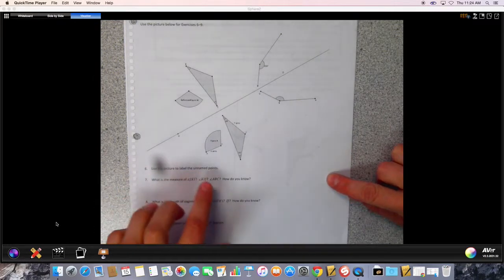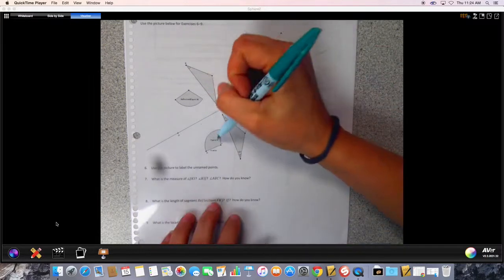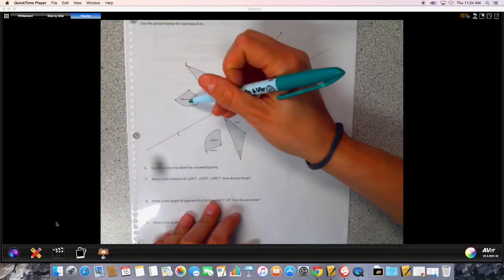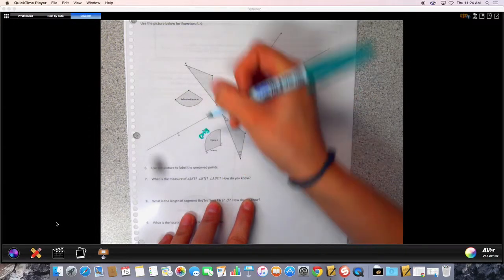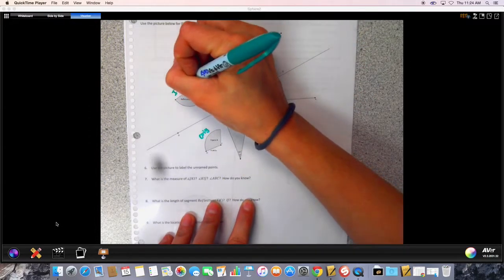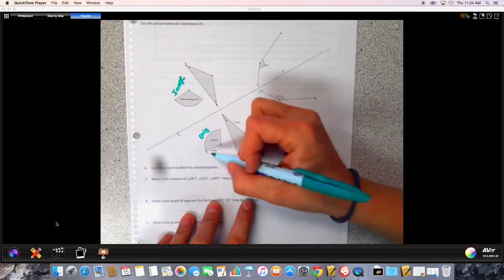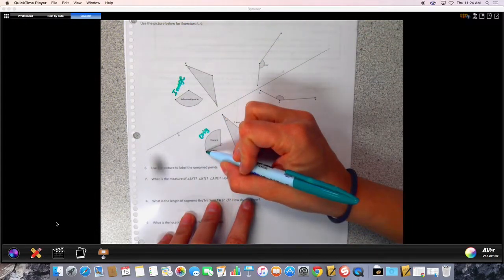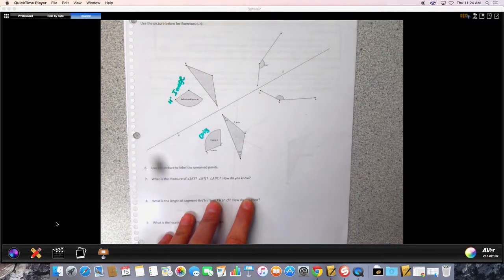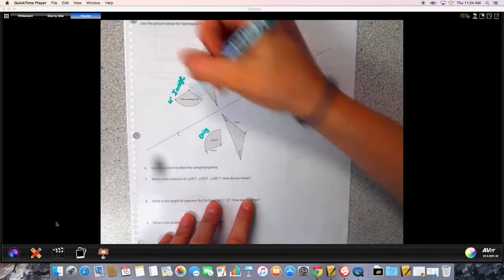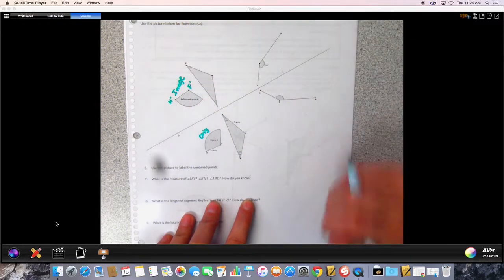Okay, so on here, all we're going to do is fill in the missing labels. So number 6 says, use the picture to label the unnamed points. So we're only going to focus right now on the points. If you look at the first figures here, here's figure A, here's reflection figure A. So this is the original, and this is what we call the image. And this one's labeled H right here on this point, so that means that the reflection over here is H prime. Okay, this one's F, the reflection would be F prime.